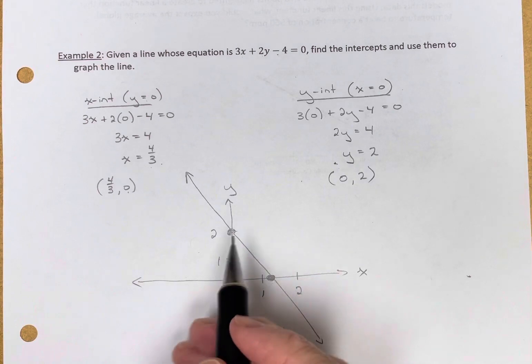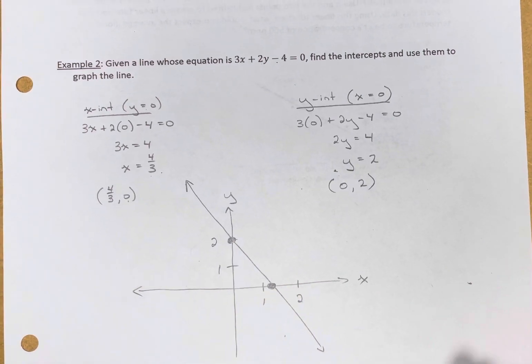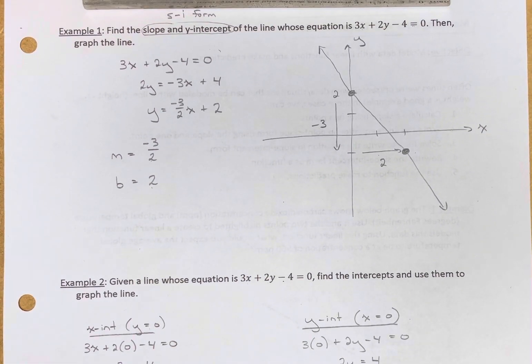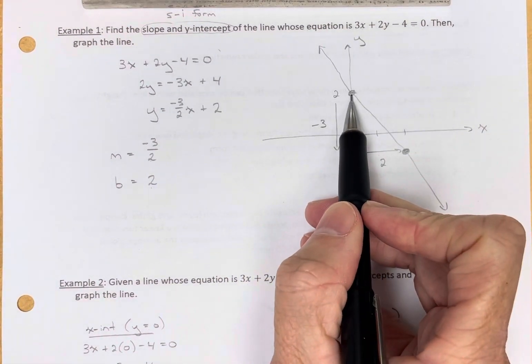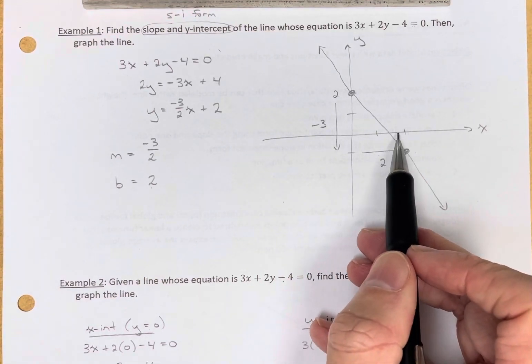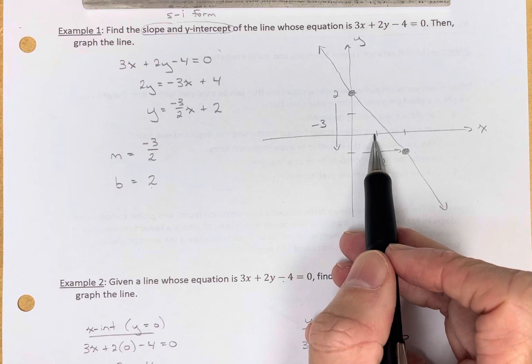A little bit different looking than this graph here, but we used the y-intercept in the slope-intercept form. And then you can see, with my drawing by freehand, it's crossing between 1 and 2.